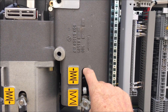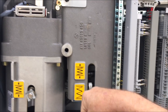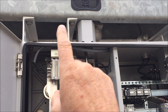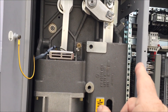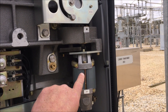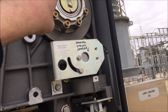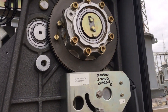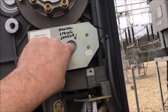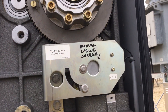It'll go up, lock in position, breaker's now closed, ready for a trip. When you get a trip command, bang — that slips, goes back down real quick, opens the breaker. The mechanism is linked up inside, but it's only one way: that spring charges that one, but that one has no effect on this one. The DC motor goes up through all the gears and winds the closing spring up, charges it. If for some reason you want to charge the springs but haven't got any power, you stick a big crank handle in there and wind her up — hence 'manual spring charge'.